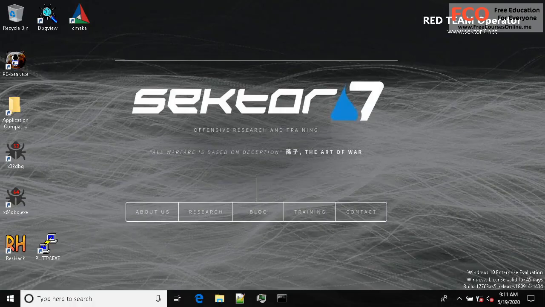One of the easiest and oldest techniques for persistence is a startup folder as well as registry run keys. These two techniques have been used by many threat actors, threat groups, operating in the wild. But I would say that almost every penetration tester and red teamer uses these techniques during their operations.